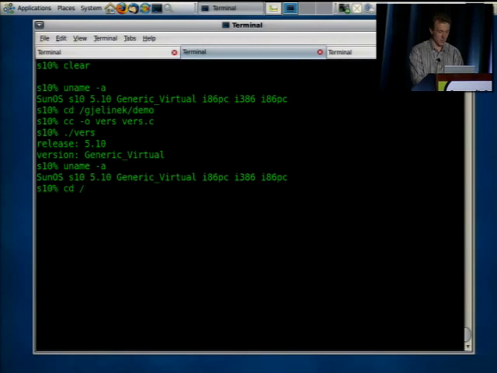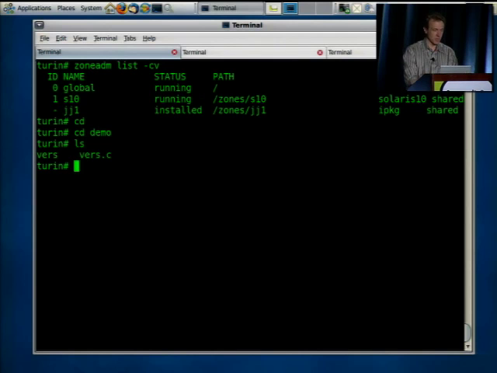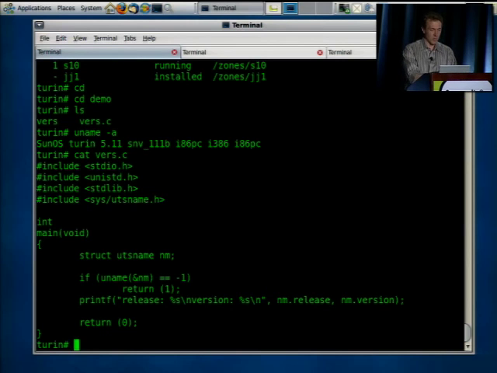Let's see here, if I remember how I have this set up. This is my OpenSolaris window right here. You can see it's running OpenSolaris, the 5.11 OpenSolaris release. I have a little demo program here that I was showing yesterday, basically a little C program that just prints the version. Now, if I wanted to actually develop this on OpenSolaris, I couldn't really ship this on Solaris 10 because I have to be able to compile on the oldest release I'm going to support.